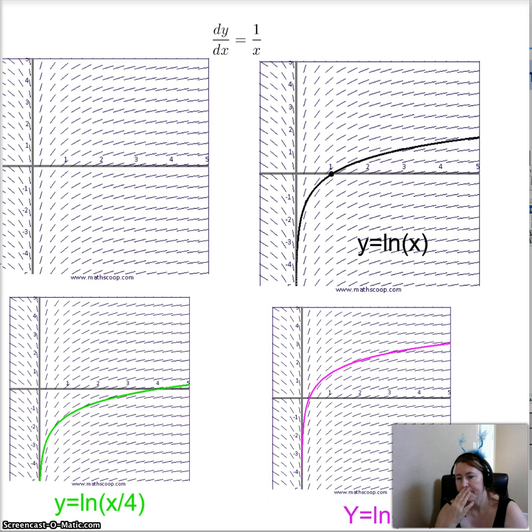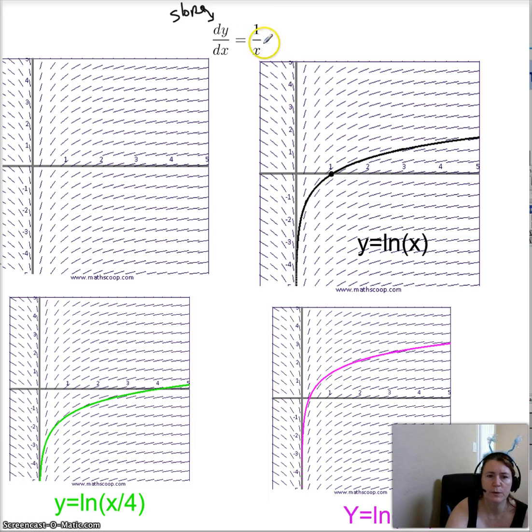Now let's look at slope fields. Don't panic too much about slope fields. I just want you to kind of see them and experience them. If I have a differential equation, dy dx is equal to 1 over x, basically what I'm saying is let's just see what is the slope, because that's what this is. This is the slope at any point, and I'm saying that the slope at any point is equal to 1 over x. Now, it doesn't depend upon y, so if I go up or down, the slopes are all going to be the same. When we've got y's over there, it's going to change a little bit, but we're going to do a whole unit on that.